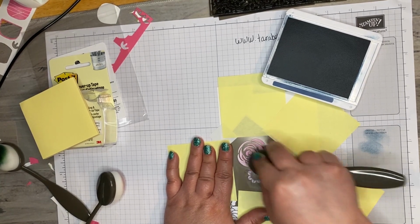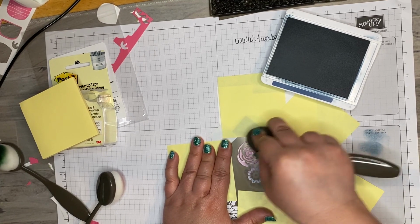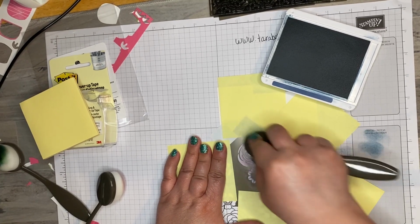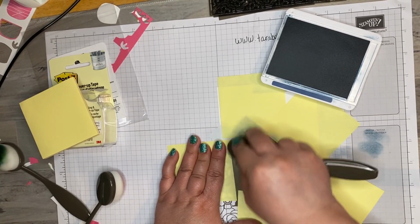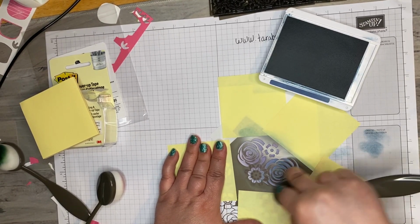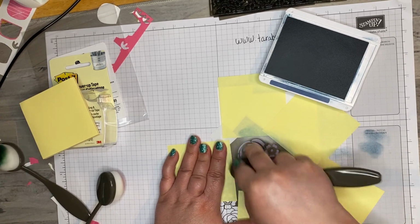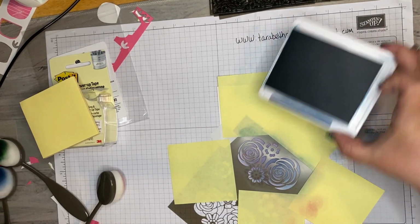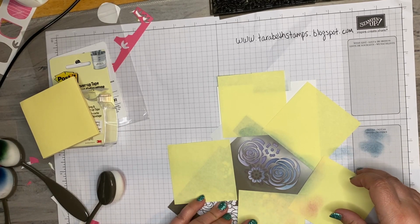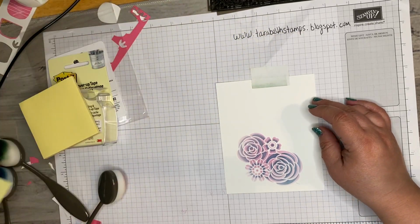Okay. So you see with the Misty Moonlight, you don't need nearly as much ink because it's such a darker color. Tap that off. Just do a little bit of blending. And I hope that we're going to have some amazing looking flowers underneath here. Make that one pretty dark since we've already got it dark right there. All right. So here's, close that ink so we don't make a mess. Let's see what we came up with. All right, yeah, look how gorgeous that is.